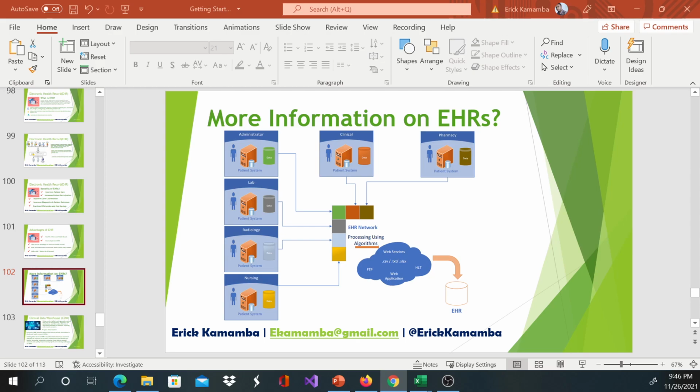web application. Sometimes you just use a web application and go to the web. You log in with your username. This information has to be secure, so you have to log in to access this information or to enter this information. And over here, I'm not sure if you can see, but you can see a CSV text file, and all these ways.